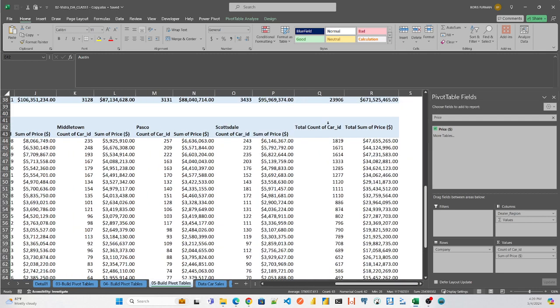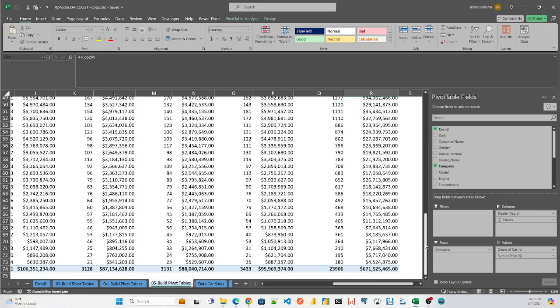And so on and so forth. And we can see the total. We can see Scottsdale, 243 Chevrolets at $6 million, and total we sold 1,818 Chevrolets at $47 million.